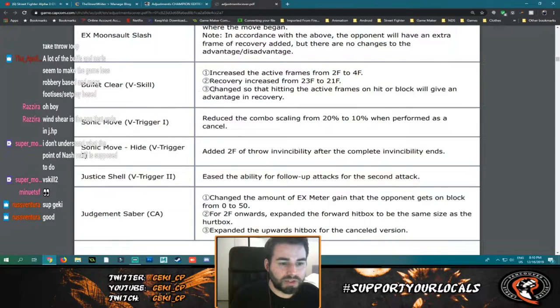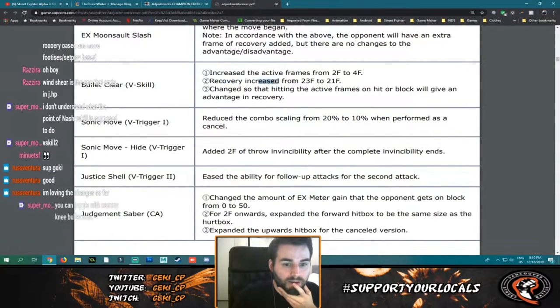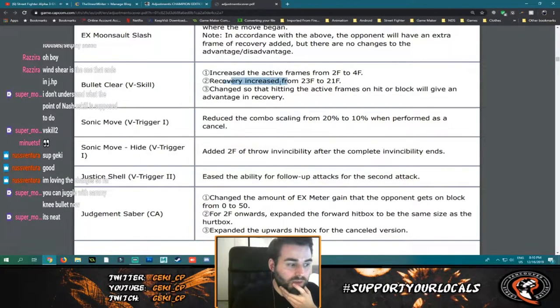Okay, Bullet Clear. Beast Go. Increase the active frames from 2 to 4. That's great. Recovery increased... Well, I'm going to be excited when I get to Urian and Bison. Recovery increased from 23 to 21. That's good. Makes it a little easier to punish.